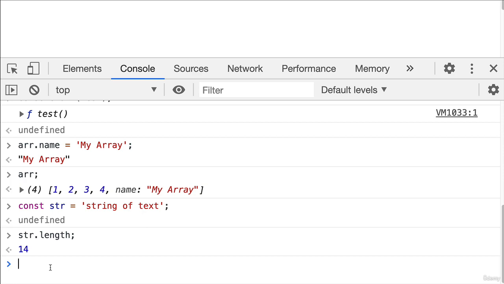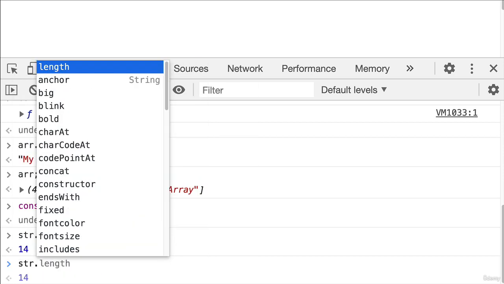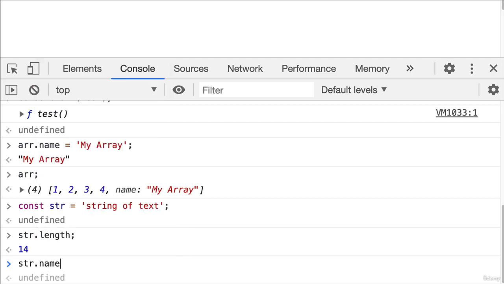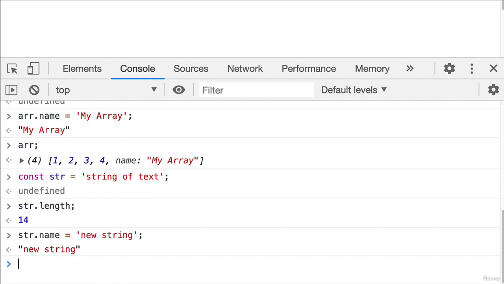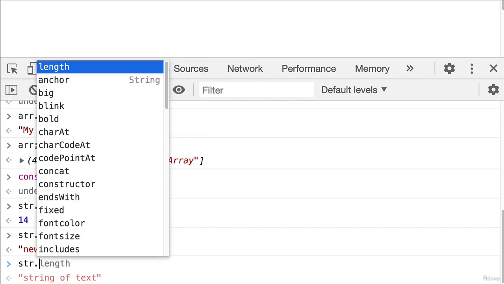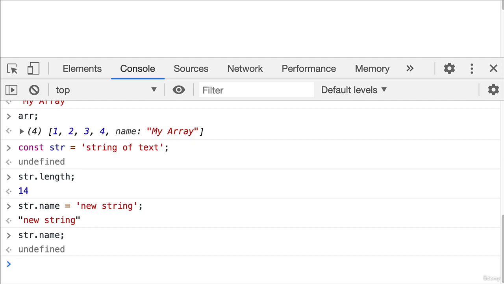Now, can we add new properties to it? Let's take a look at that. No, we cannot. So the string object wrapper is there for us to be able to work with the existing data that is in that primitive in different ways.